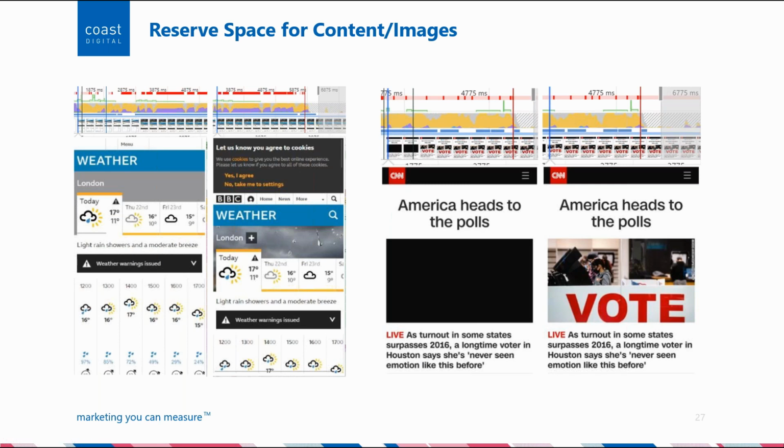So that is really important, and that helps with obviously knowing the dimensions of your images up front, which is good, but also helps with layout shift, because things aren't then bumping around the page as the page loads, which is what we want.